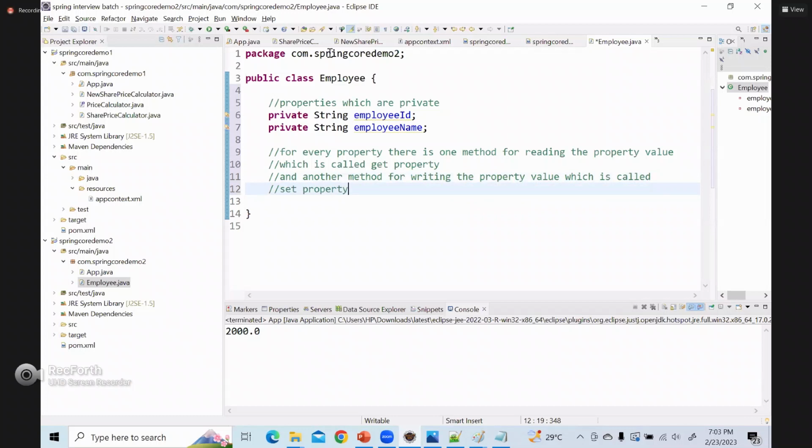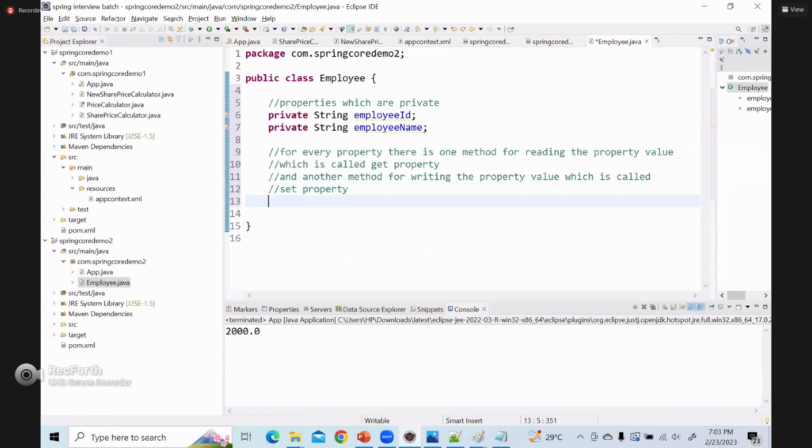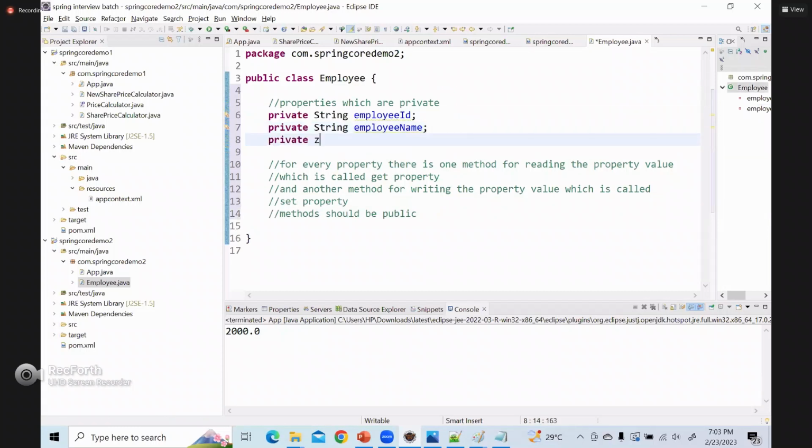So these are the private properties. Now we should have public methods. Methods should be public. Now these are the two properties. I'll also add a private String phone number, the employee phone number.